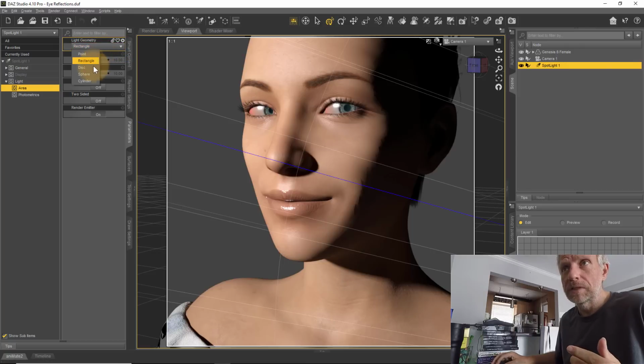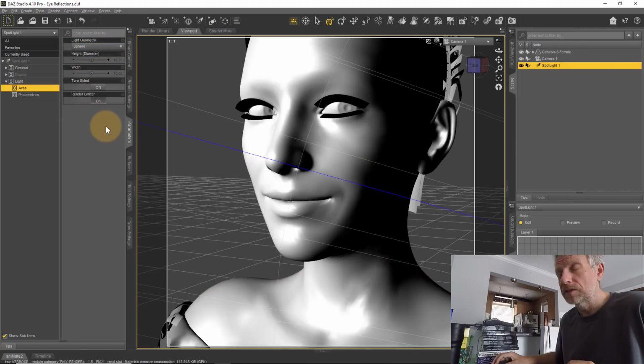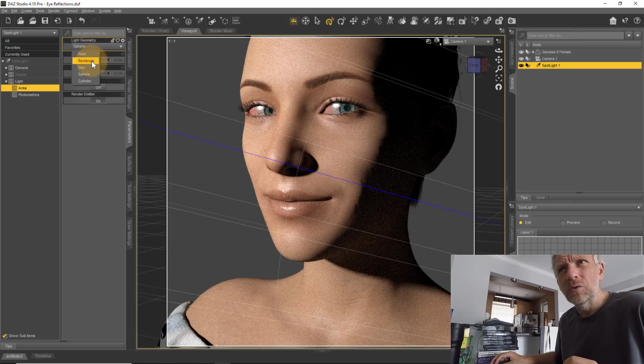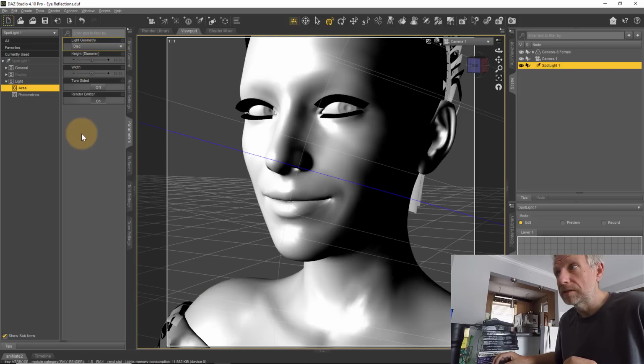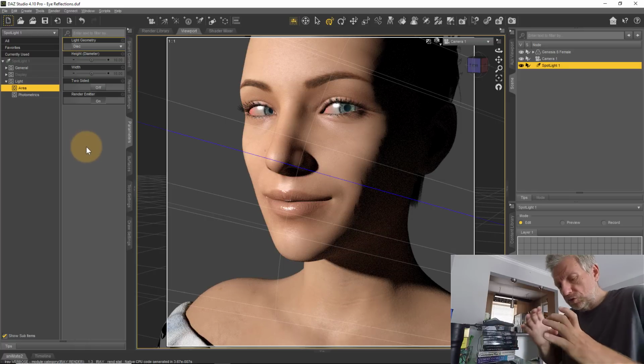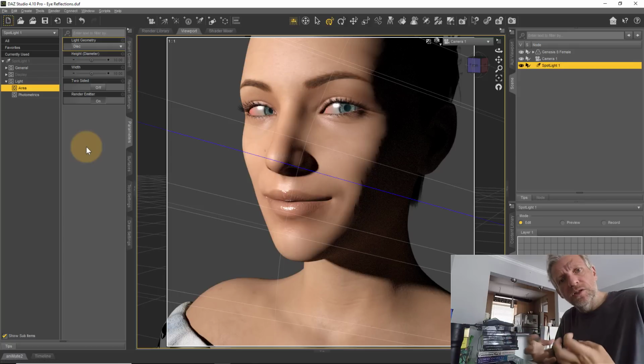So that's something to keep in mind. If I change this to something else, then the effect that I'm getting doesn't actually change. I don't really know why. They should change, but they don't do that. So if you want to emulate the kind of square things or any kind of other shape, then we're going to have to go down a third route, and let me explain that now.